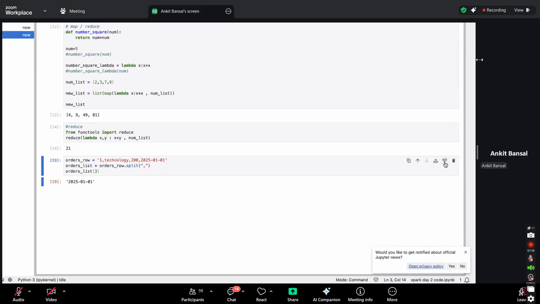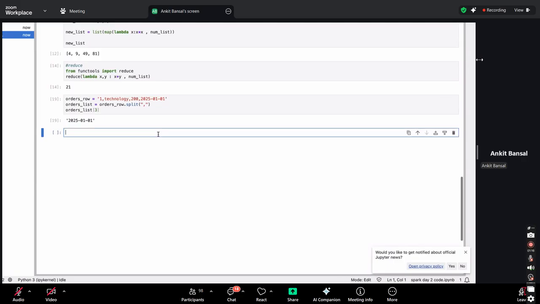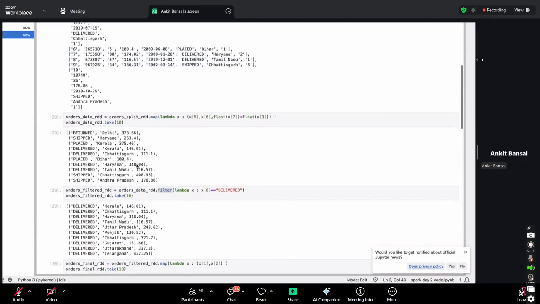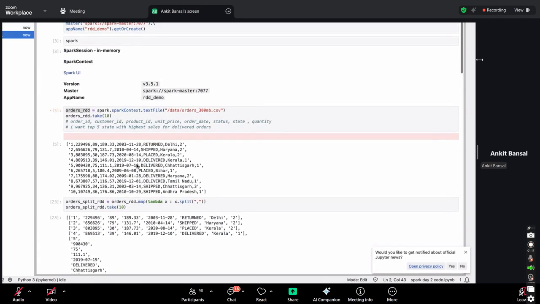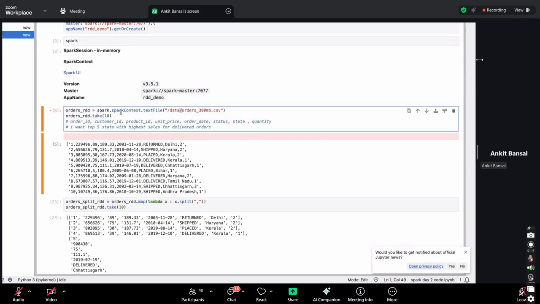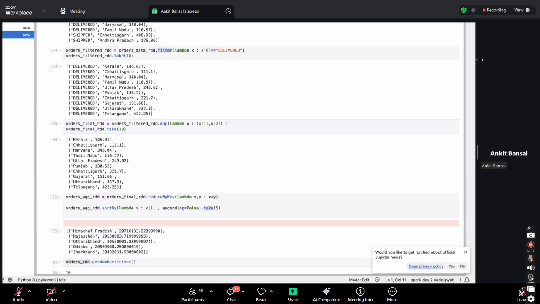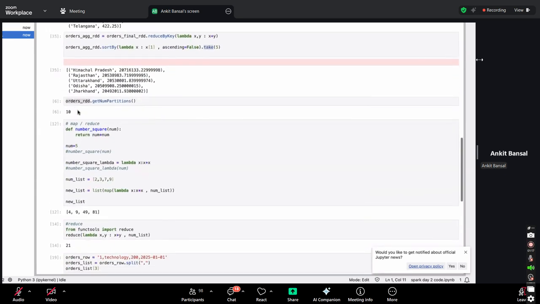But another way of creating an RDD is parallelize. So let me show you. So this is fine. You have a file and now you want to distribute data in memory. You want to create an RDD. The moment you create it, this data will run in the cluster. You created an RDD which will have partitions. It will be distributed across the cluster. But let's say you are doing some testing, or you have called an API, and the API has given some response.